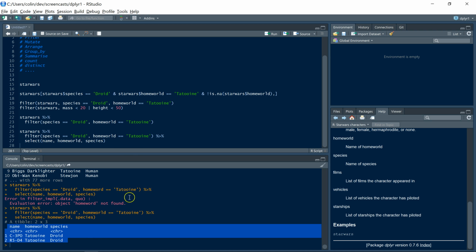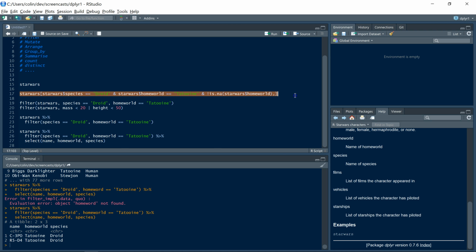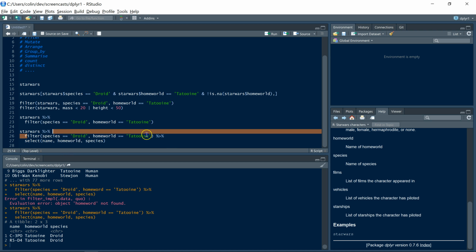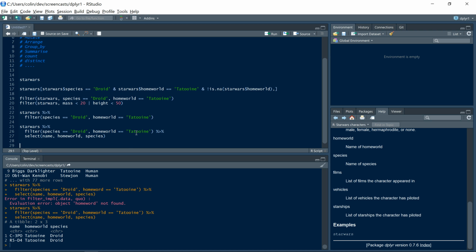of the data frame. So doing this filter and select combination using this kind of older style R syntax would make for quite a difficult line of code to read. Whereas here, it's quite clear exactly what it is that we're doing. We're filtering based on these predicates, and then we are selecting these 3 columns. The select verb also gives quite a lot of flexibility with respect to how you can select things. So the most common type of selection that you might do might just be by name, so select name, homeworld, species, that type of thing.